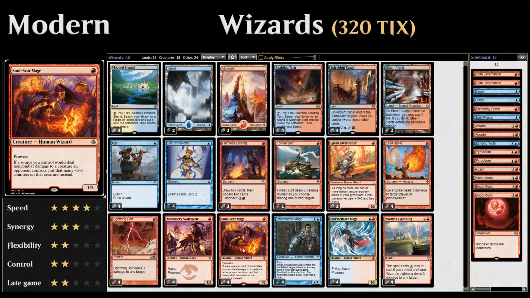And then we have 4 copies of Soul-Scar Mage, which is a 1 mana 1/2 with prowess as well. It is a wizard, so it combines nicely with our Wizard's Lightning, and has an additional ability saying that if a source we control would deal noncombat damage to a creature an opponent controls, put that many -1/-1 counters on that creature instead, which means we can permanently shrink down an opposing creature if we target it with one of our burn spells.